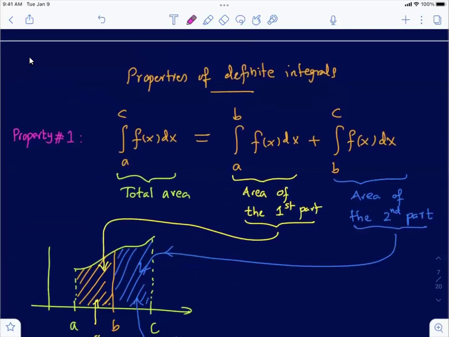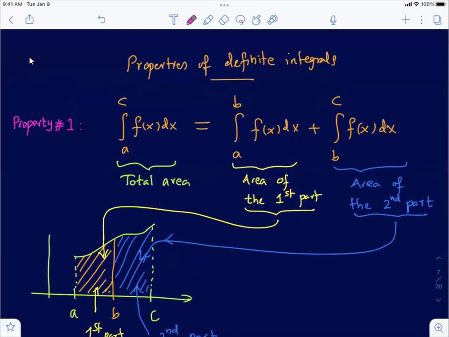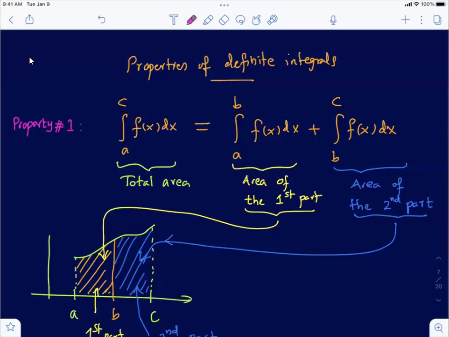In the next step, we will look at a few properties of the definite integral. Now, being a geometric quantity, the definite integral has an amazing collection of geometric properties. Some of them you can verify geometrically, some of them can be verified algebraically. First of all, if you have to integrate a function from a all the way up to a value called c, let's say in between a and c, you thought about having a break.